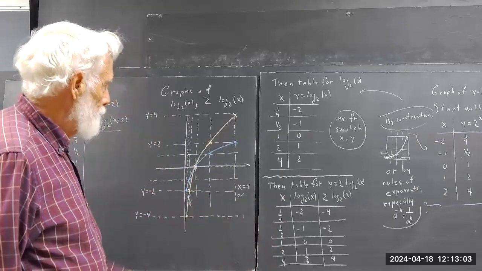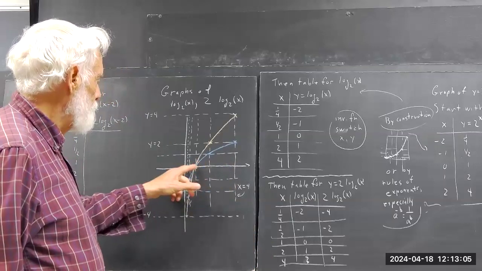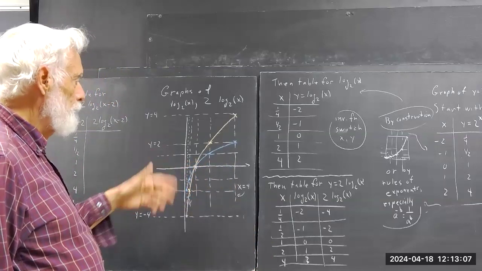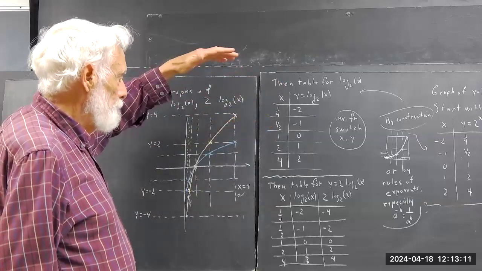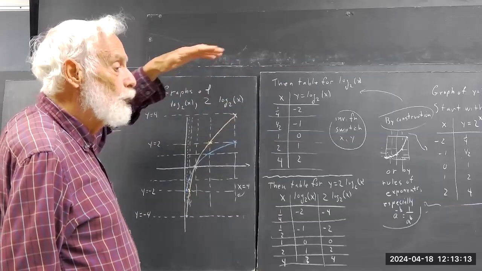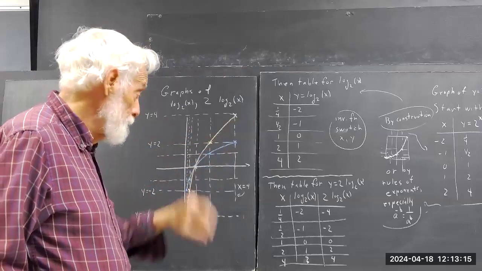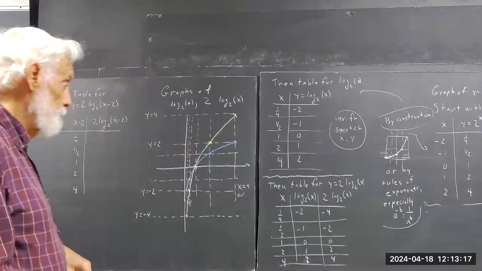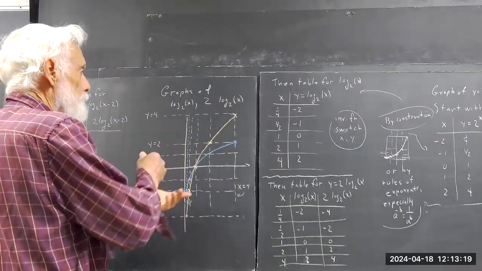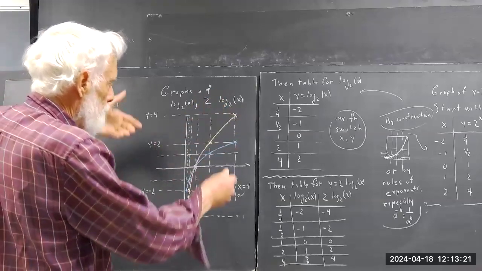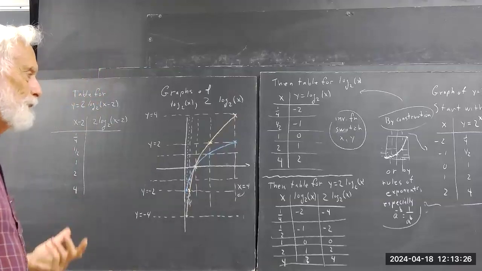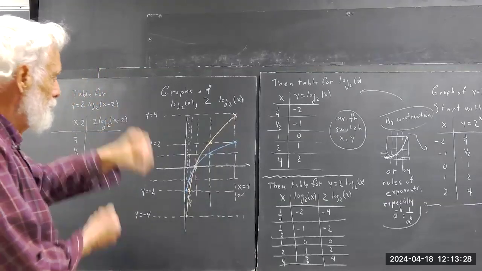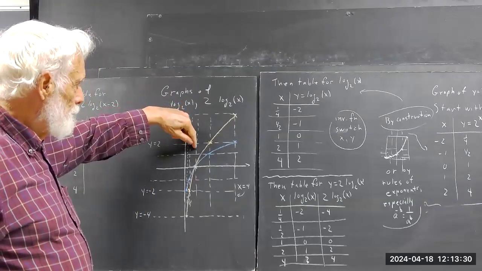keep doubling. So we just cut this in half, cut this in half, cut this in half, cut this in half, just as we would for the exponential function, using horizontal lines, cutting half each time, and that construction should be noticed. So this is just like the construction for the log base 2 graph, but we flip the graph over this way. But we're not going to talk about that.